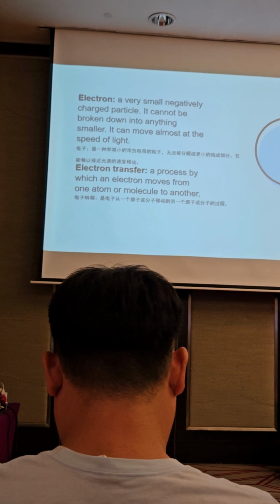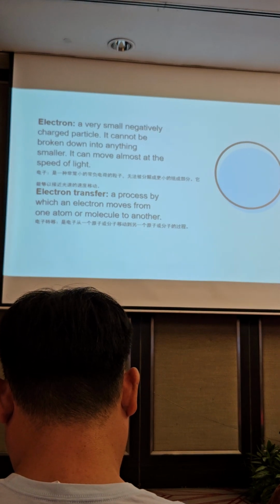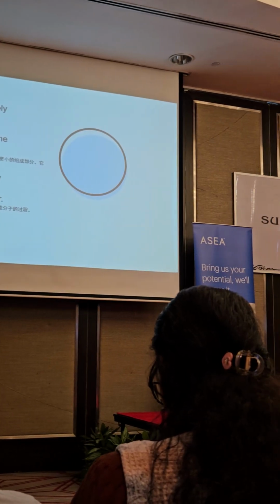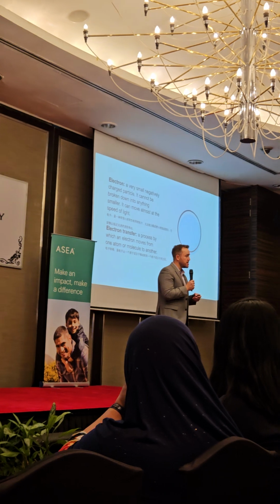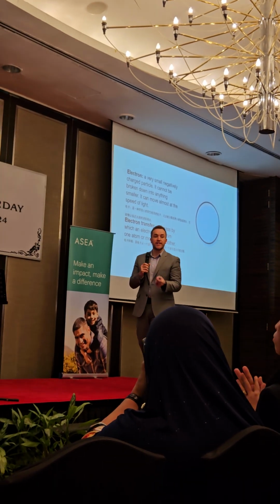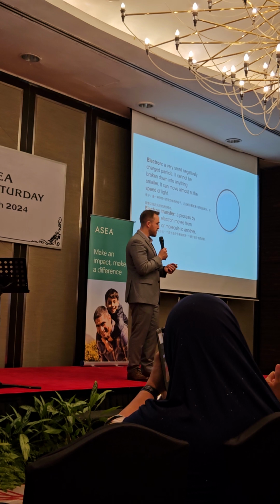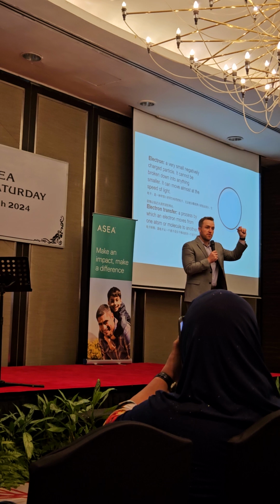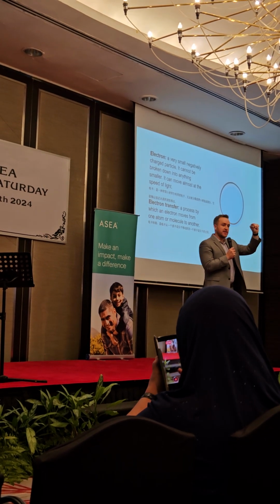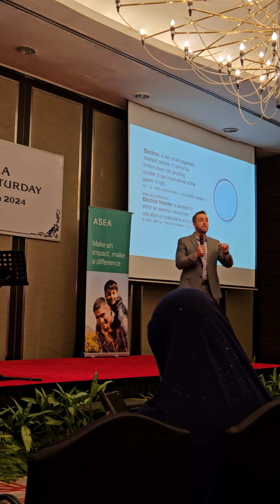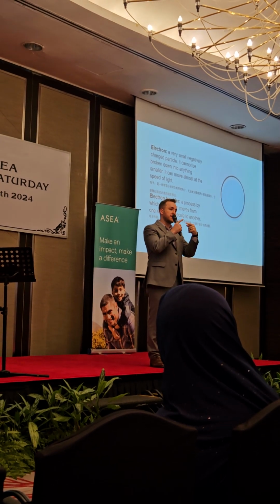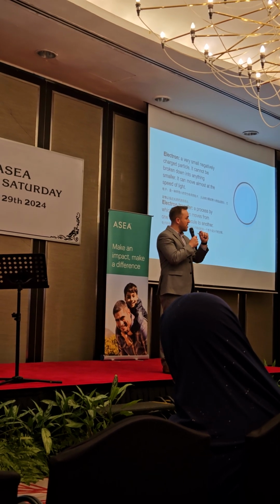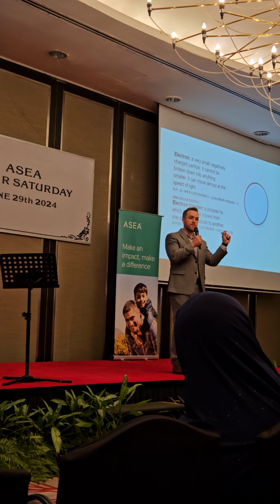What is an electron? An electron is an extremely small, negatively charged particle. There's a ton of energy associated with these electrons. They're able to contain a lot of energy. Redox is the process of electron transfer. What do we mean by electron transfer? We mean an electron is transferred from one atom or molecule to another. In other fields of chemistry, electrons come together to form bonds and are shared. In redox chemistry, electrons are not shared, but they are transferred.